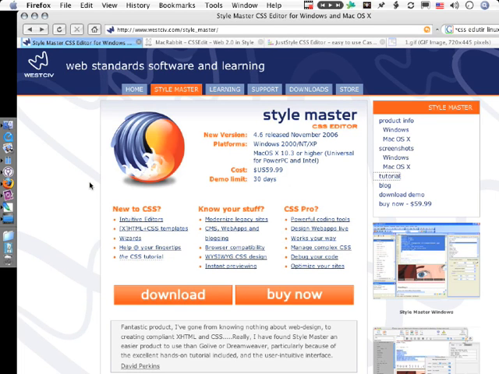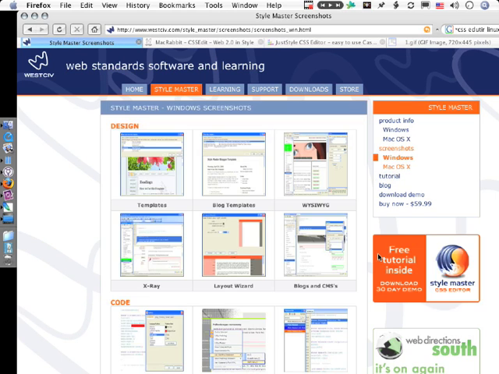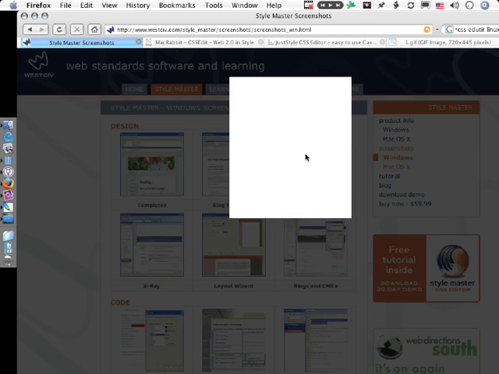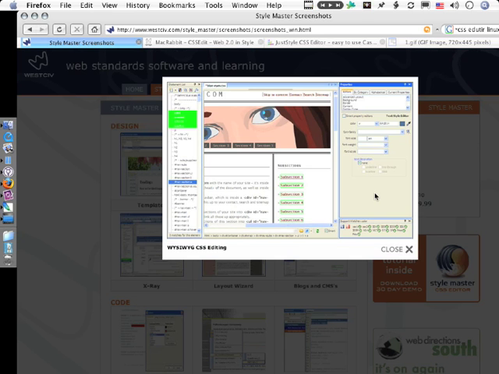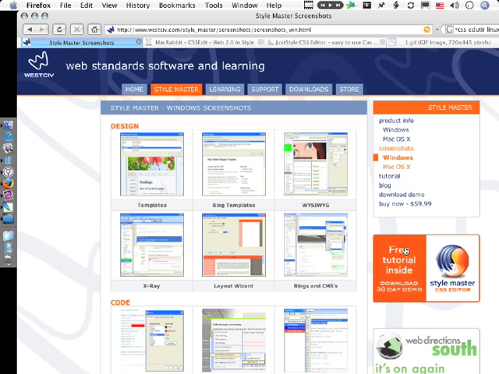I haven't used this particular program, but it's a WYSIWYG, or what you see is what you get, editor for CSS. It allows you to see a live preview. It helps you out with the code. It's got a nice visual interface, and if you don't know CSS or really don't know what it's about, it'll really hold your hand and help you out with it.